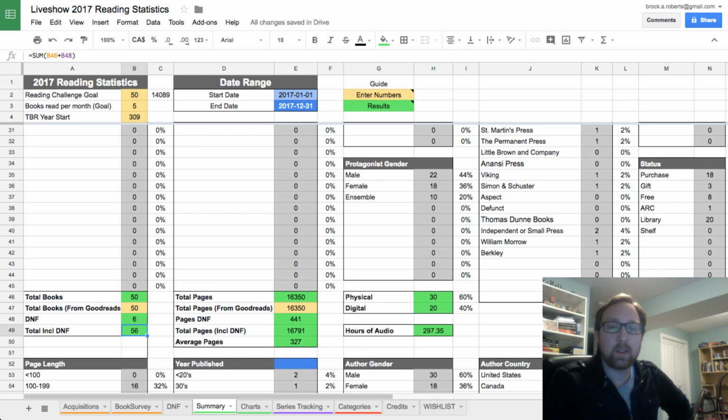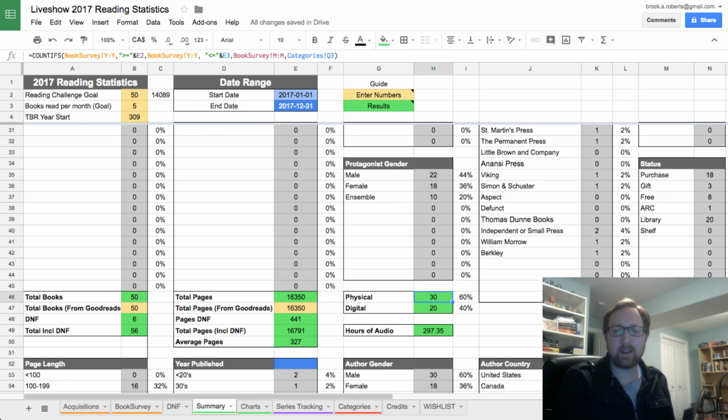Oh, yes. I also added... I feel like this is new. This wasn't here before, physical, digital. I think earlier it was set up... oh my gosh, this was different. The way that physical and digital... This is a back-end thing, but the way that these were counted before was different. I changed how it references or what it counts as physical and digital now, because before... Yes, okay, that is a change that happened.